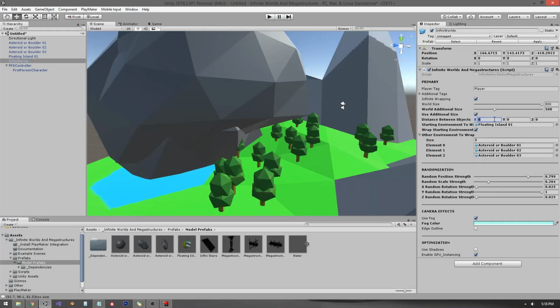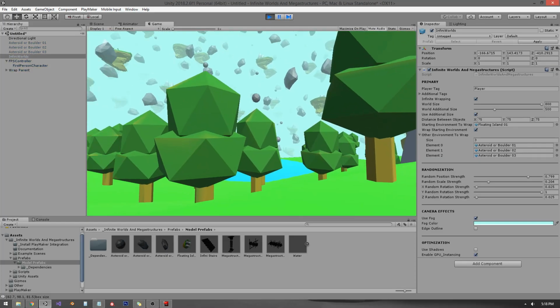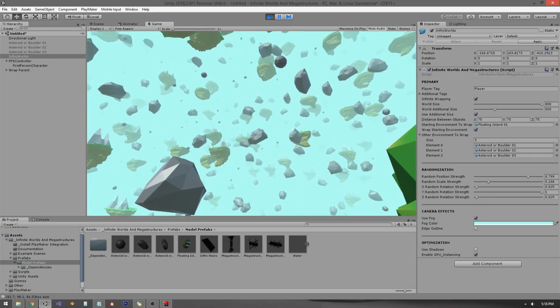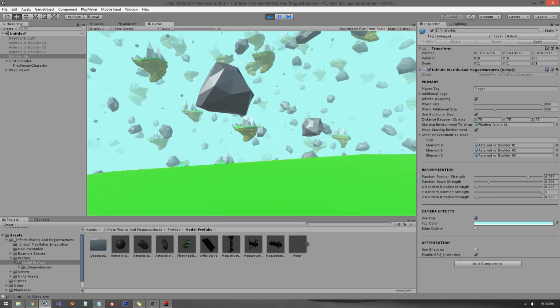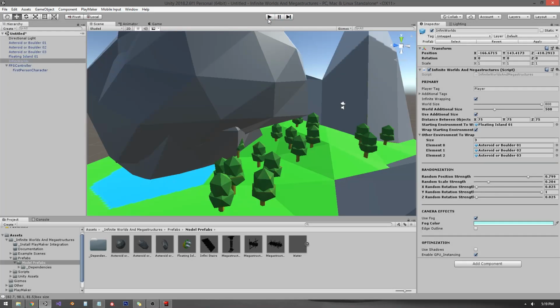Now if we add a little distance between them, it might look a little better. Let's find out. Yeah, that's a little nicer, a little bit more sparse. I like it. Okay, that does conclude this brief demonstration, and I will be adding some additional videos if you would like to check those out. Thank you.